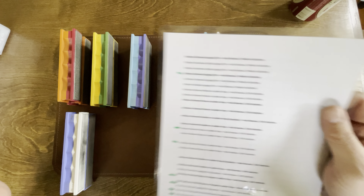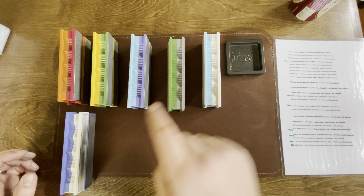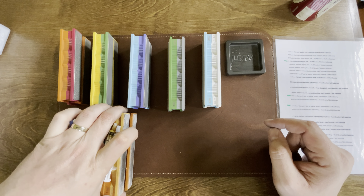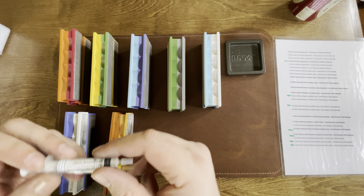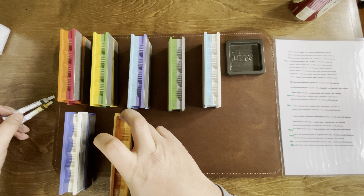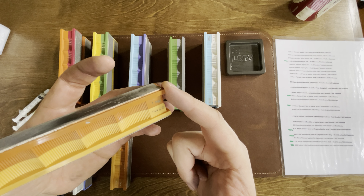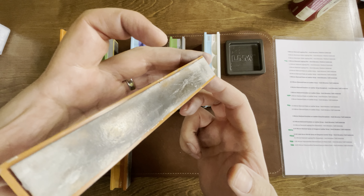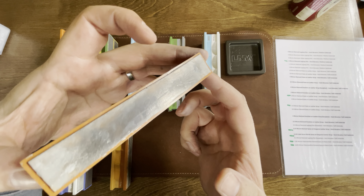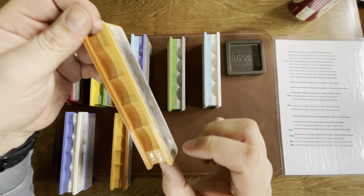Maybe in the future I might pick up some other stuff. But after the glass, I would go 3000, ceramic, ceramic, glass. Then we get into my leather straps — my cowhide straps. This set is also part of the ProPak 2. These are your basic but still very nice cowhide straps, and they are 1 micron and 0.5 micron. There's the 1 micron. Here's the 0.5 — getting pretty shiny and well worn, which is good.